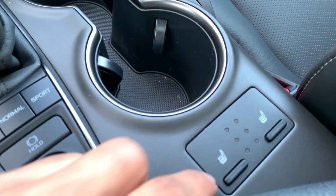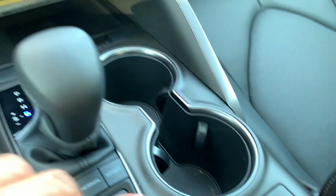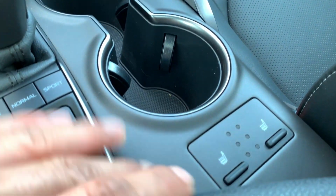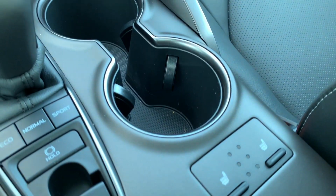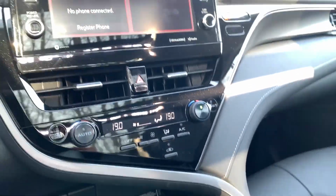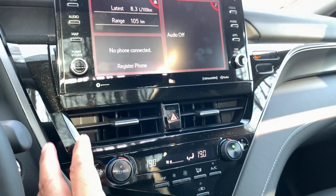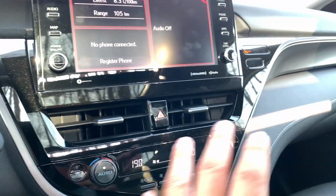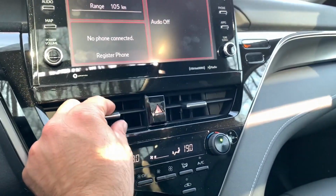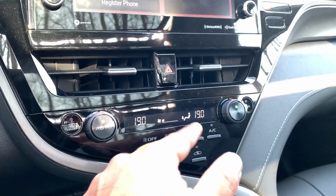Anyways, heated seats are here. I don't mind it here. I would have rather had it a little closer up so I'm not having to reach around on this side, but there's a nice little rectangle for it and it fits perfectly in there. Aside from that, that pretty much wraps up the interior, well laid out. I don't care for the piano black, but it's hardly touched, which is why you don't see any fingerprints on it. Obviously I just touched it now to show you, but even when you're playing with the vents, you just touch that middle piece. And everything else is a hard touch button or a dial.